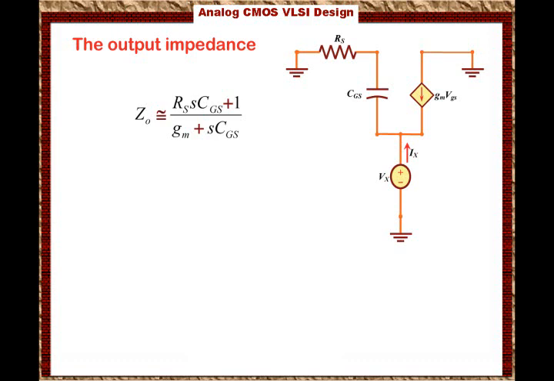So what we did so far, we said that the gain will be a function of frequency, the input impedance will be a function of frequency, and the output impedance will be a function of frequency. And that makes sense, because if the gain changes as a function of frequency, so do the input impedance and the output impedance. The change in the input impedance and the output impedance as a function of frequency causes the change in the gain as a function of frequency.